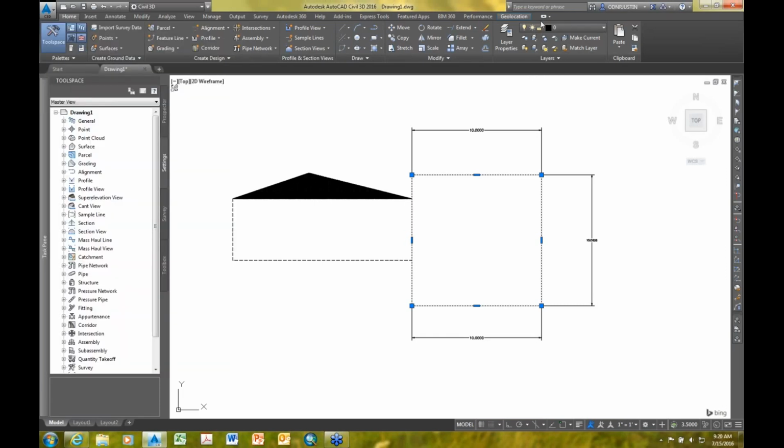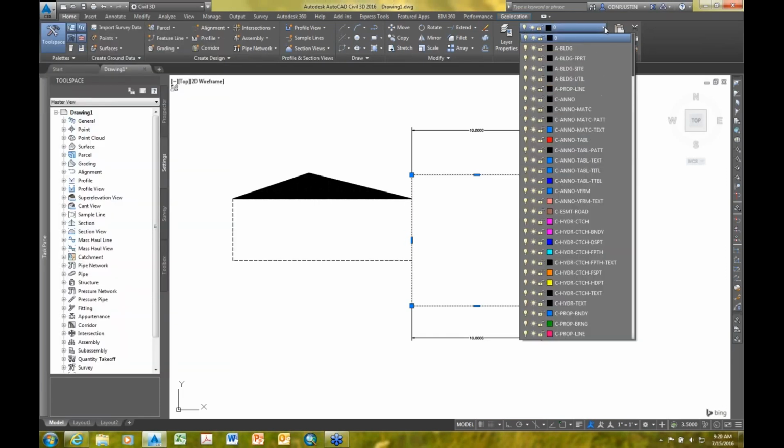You'll see that in AutoCAD here, if I close that down and pull up my menu, we'll have a whole laundry list of different layers, and those layers can be turned on or off. It's very important that you use them when you don't change the defaults. When you change the defaults to any of your drawing work, as far as profiles, cross sections, alignments, corridors, and pipe networks, things can get haywire because it'll be looking for items in a specific layer.